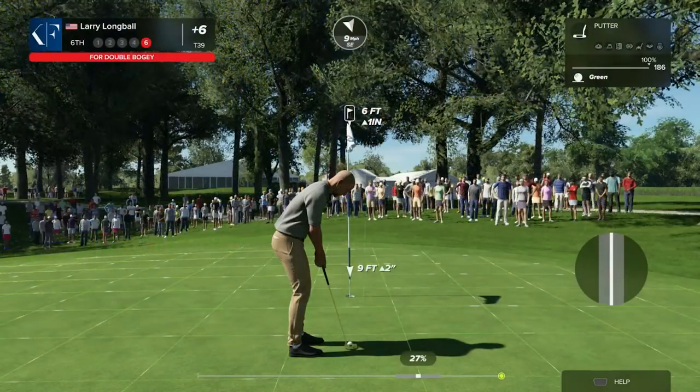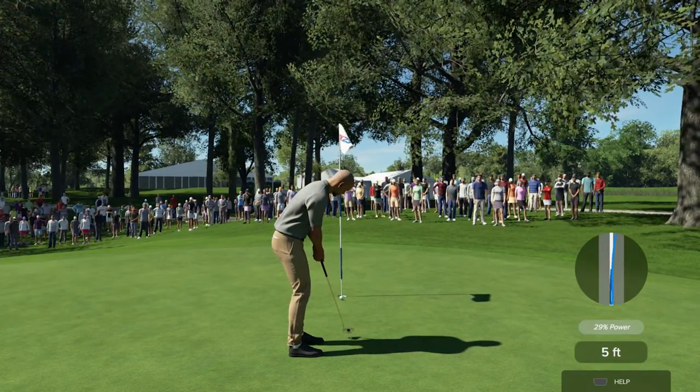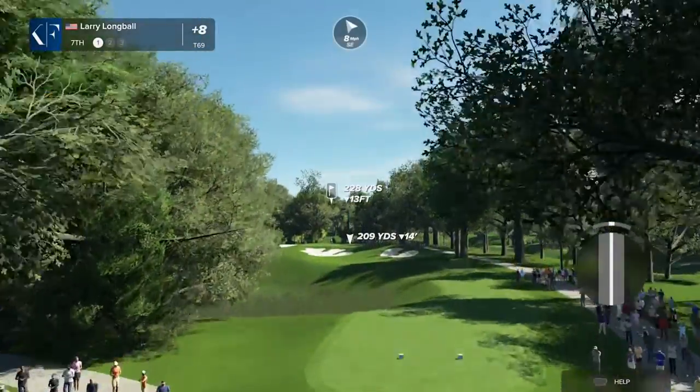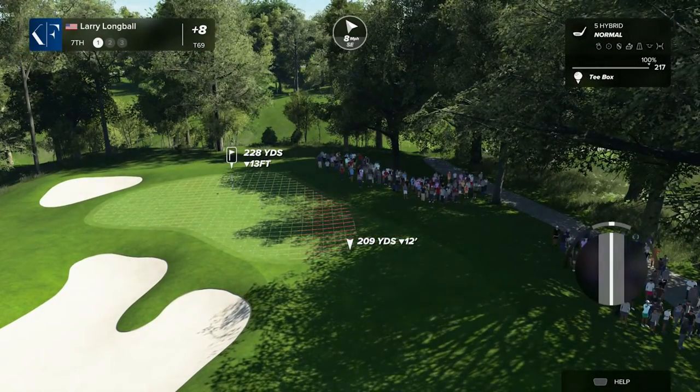Stupid. Double bogey putt coming up here. This looks like it's got the speed and the line. All right. Sitting at 8 over for the round, out of 150 participants. And we've arrived at a par 3. Ooh. Coming off a double bogey. Interesting to see how they tackle this one.